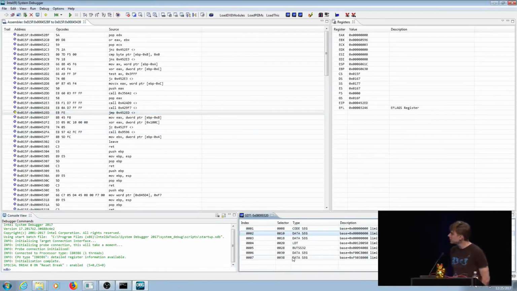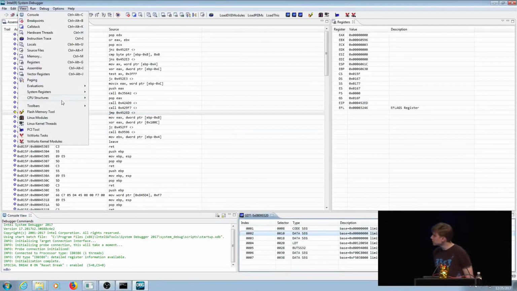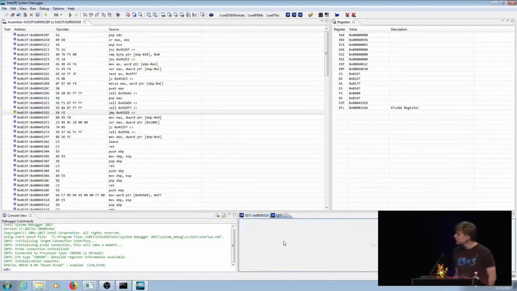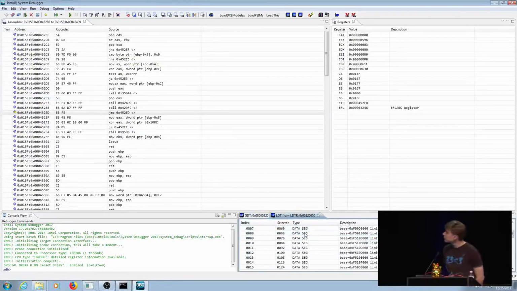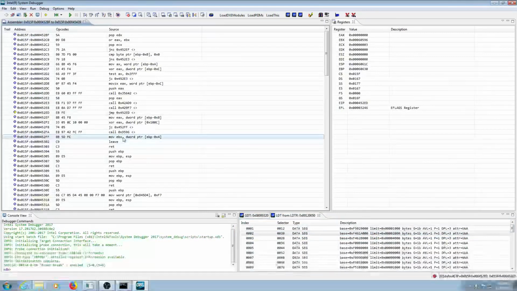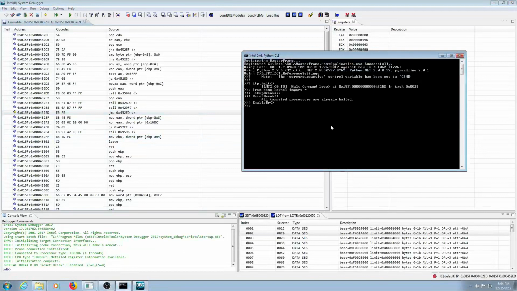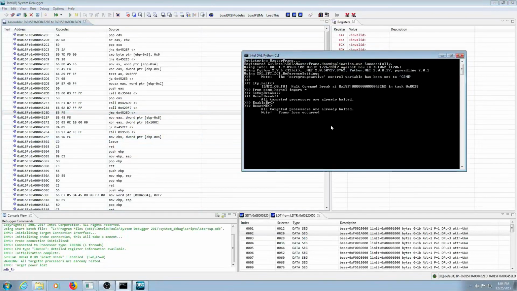As you can see, the GDT table, current instruction and register values, LDT value, and we are doing reset ME.